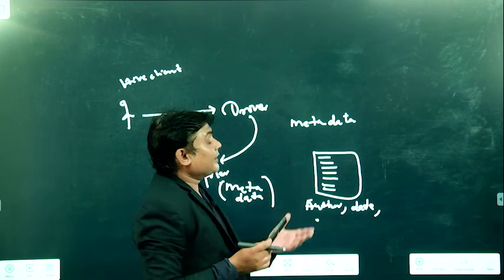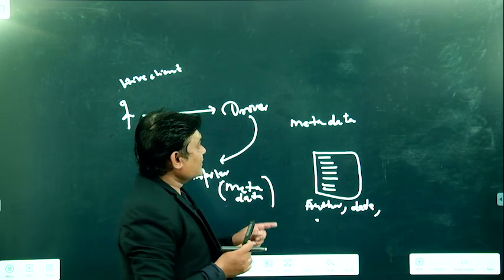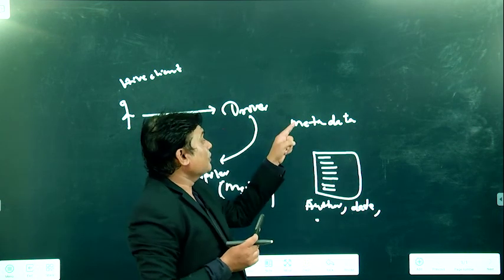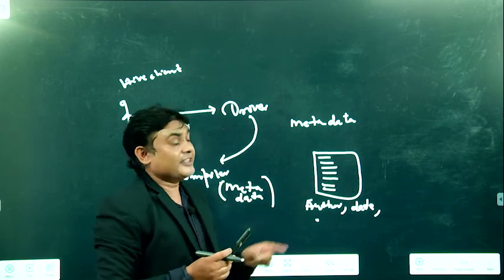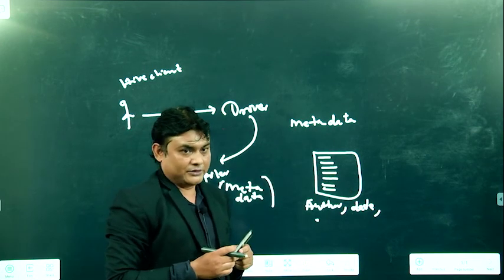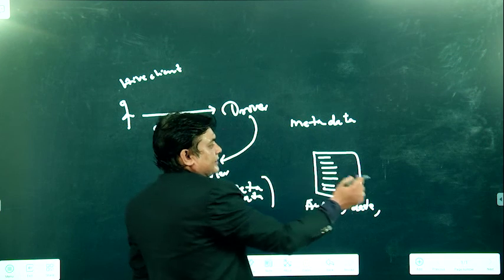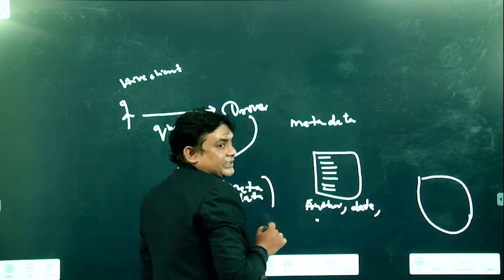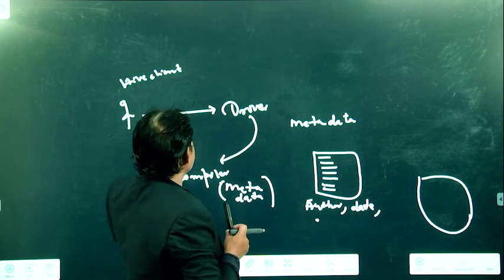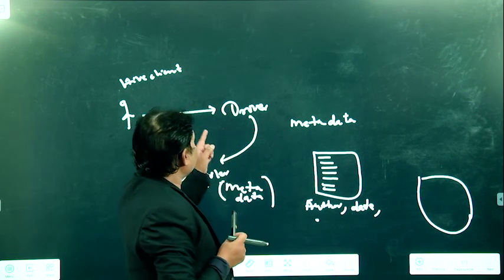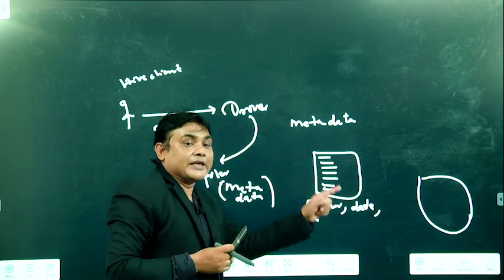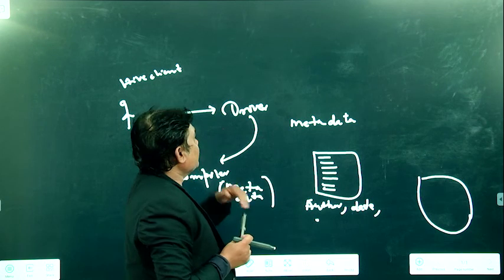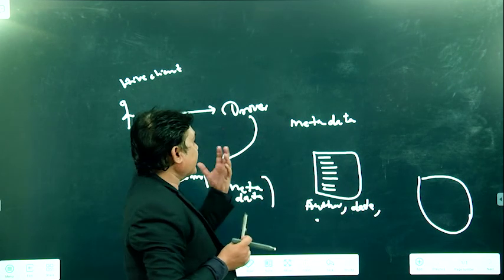Now why is this metadata important? Because this metadata is going to refer to the data and find the location of your data, where this data is located. Now see, where is the data? Data is in our HDFS. In HDFS we have the data. So whenever you give some queries, we have to find out where this data is available. Then only will this query work, and you will get the result after firing this query.